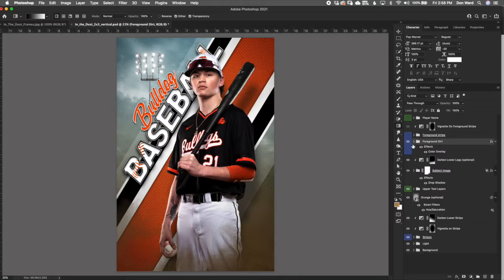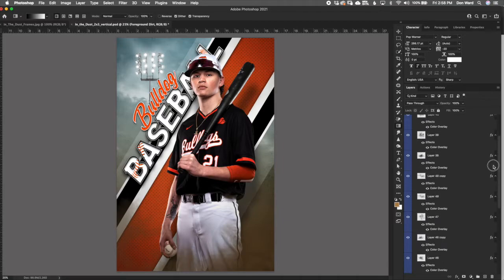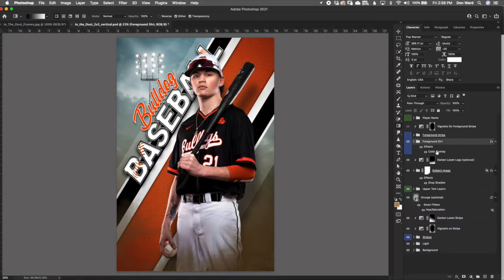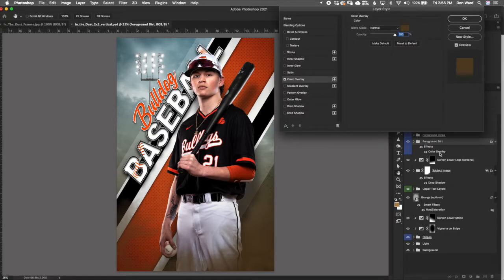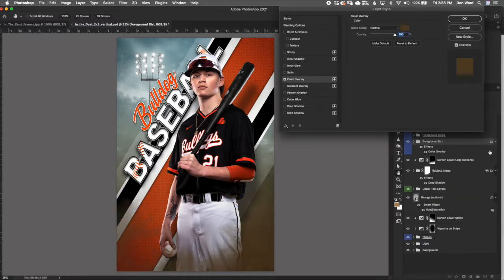Next we have our foreground dirt, and it's full of powder brush strokes. Now you can really get in depth with these as they're all set to different opacities. I kind of tweak them to my liking. You can change each color individually, but most of you will just want to leave this closed and go with this color overlay. If you double click on the color overlay, click in this box, you can tweak it to whatever you want. That looks atrocious.